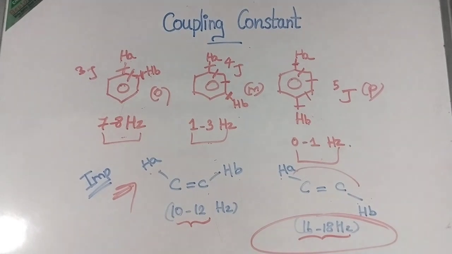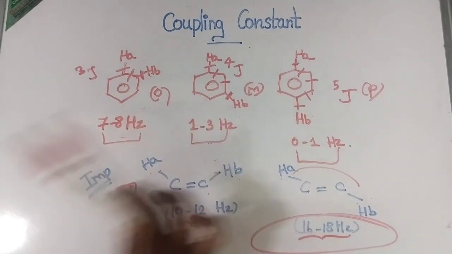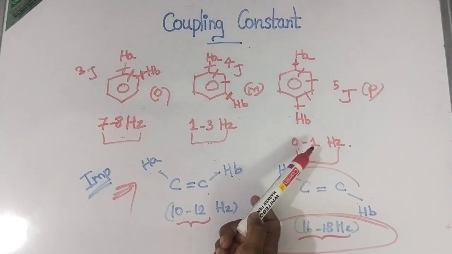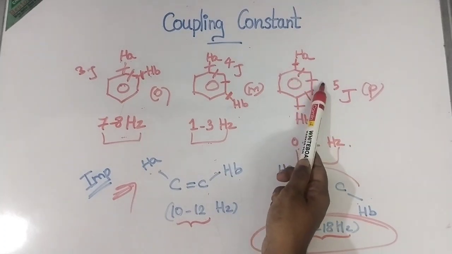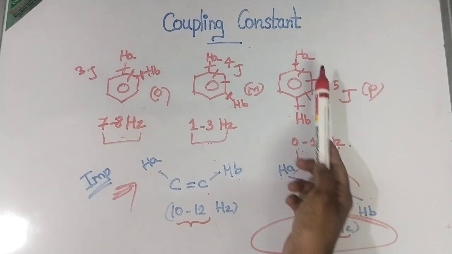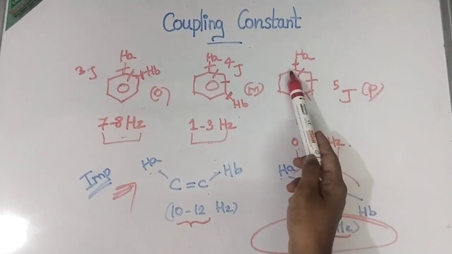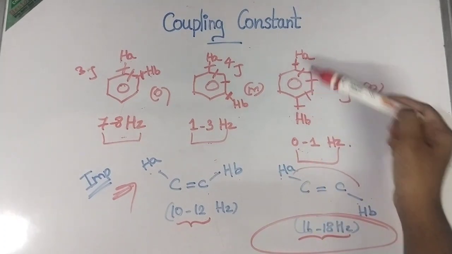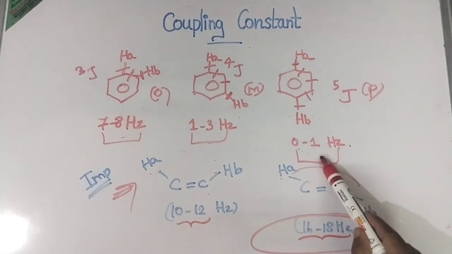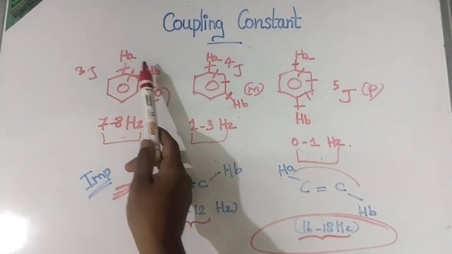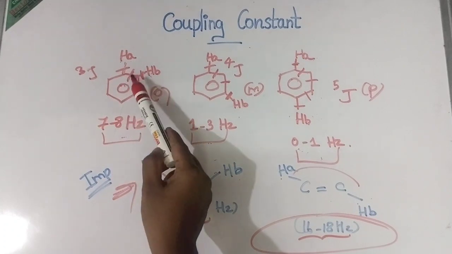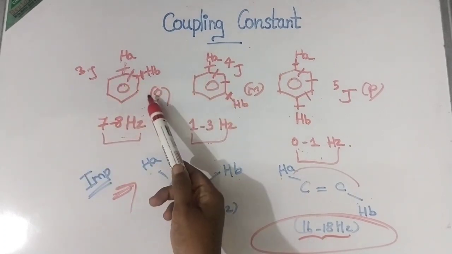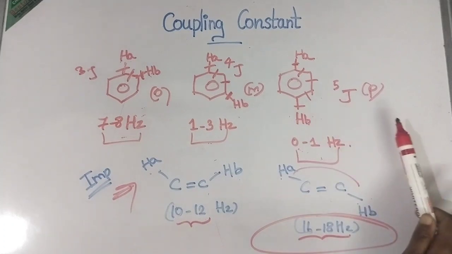So what's the overall review here? If there is an ortho, para, meta compound, then for para the coupling constant value will be very low, because the separation between HA and HP is high. The number of bonds is greater, and the distance is very large in case of para. Hence, these two cannot couple, and it will have a lower value. But in case of ortho position, these two groups are present very near, with only 3 intervening bonds, hence it can couple to a greater extent and will have a higher value.